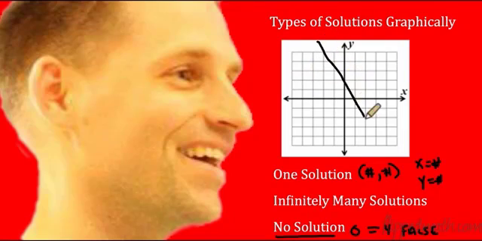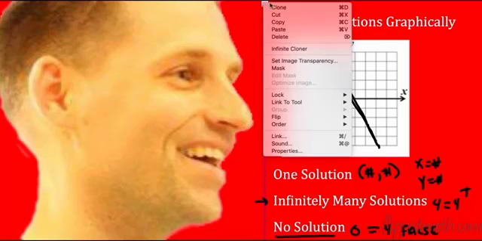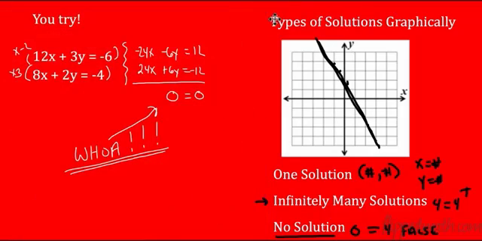And last, kind of tricky to see graphically, is maybe you have a situation where you get a line and then you get the exact same line. That means every point on these lines are the same. And when we have that, we say that is infinitely many solutions. You'll know when you get that, because there will be no variables left, like no solution, but what will happen is you'll get a true statement. So 4 equals 4. That's true. All right, 8 equals 8. 0 equals 0. That's how you know when you have infinitely many solutions.